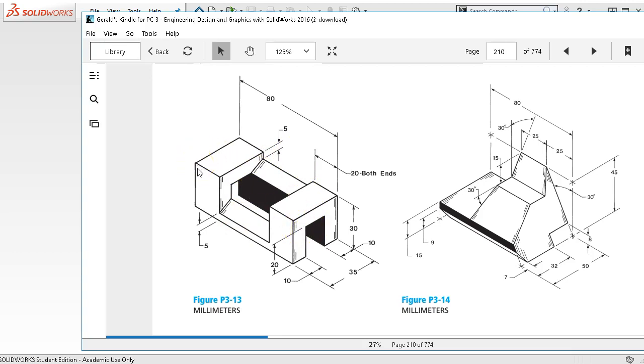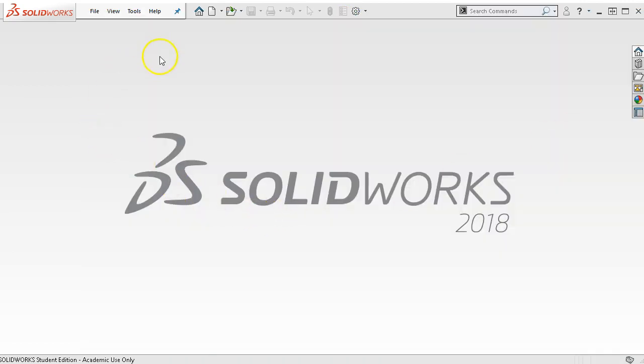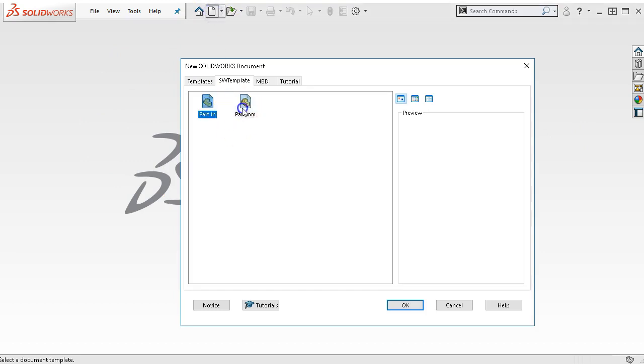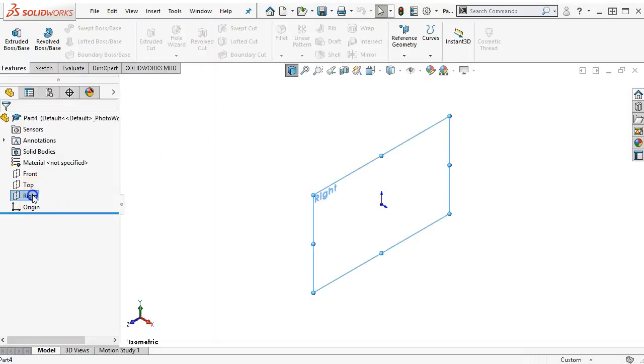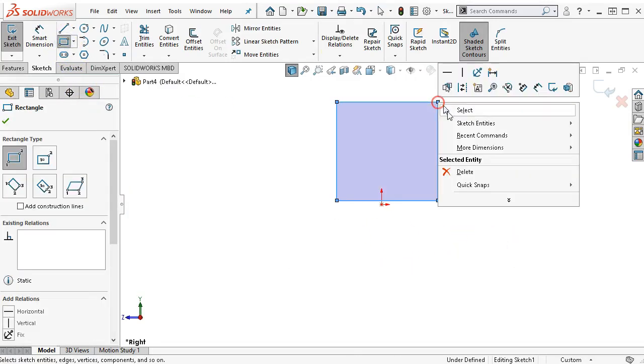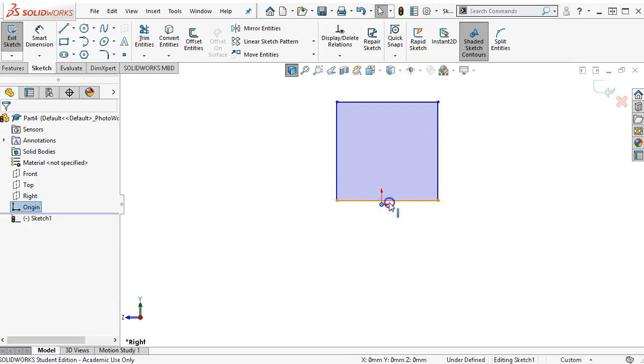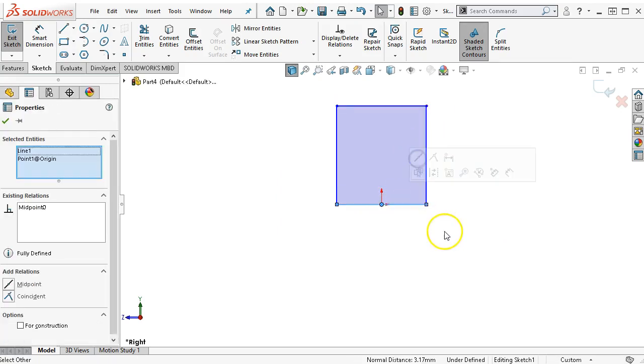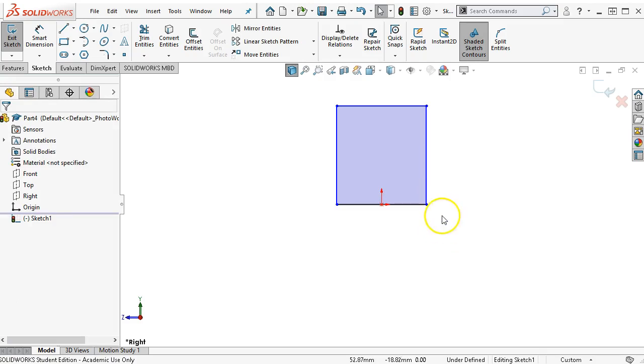So I'm going to draw the U-shape in the right plane, and then we'll come back and we'll take the cut out of the center. Right, so this is a metric part, and I'm opening up my sketch on the right plane, and this is going to be a contour and region, so we'll select and control select. So the origin and the line, I think I went midpoint and coincident on that one. Oh, midpoint.